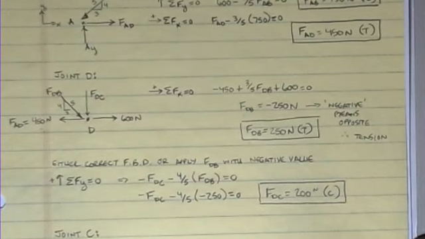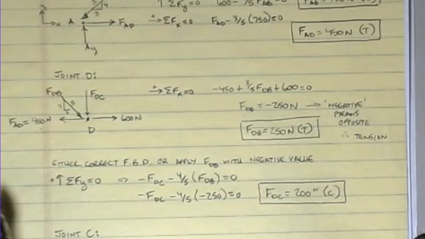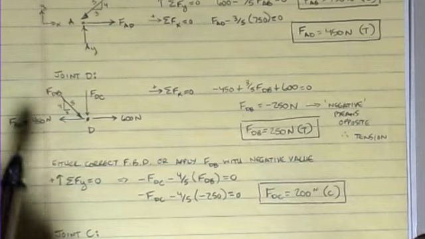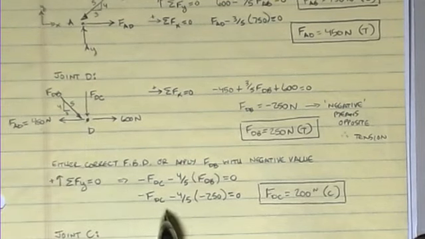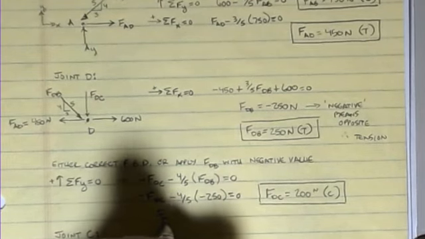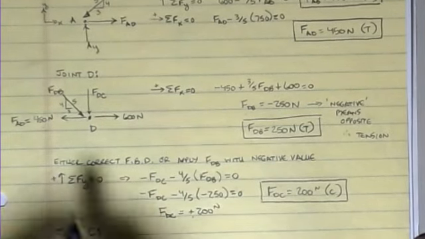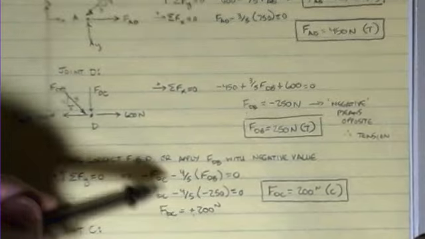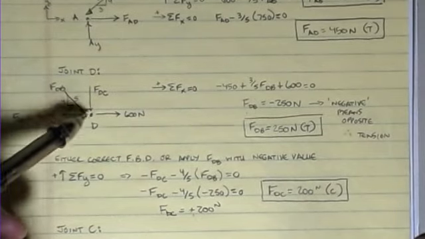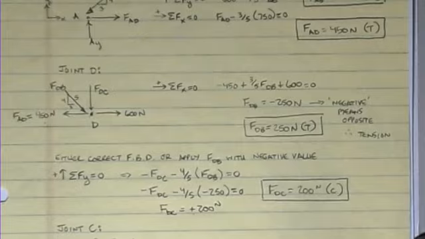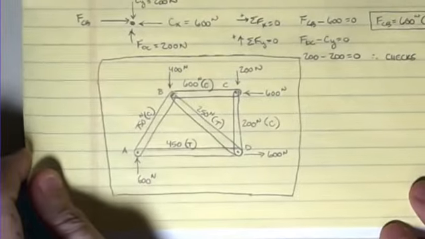Now doing sum of forces in the Y direction, we do the same thing, and you can run through all this. Again, we find out that FDC in our particular picture, we drew it as compression. If I solve this equation, you'll find out that FDC is a positive 200 newtons. This positive tells me the picture here is correct. So positive 200, drawn as compression, so that's why he's a compressive force. We can work our way through our system and do the rest of the truss that way.